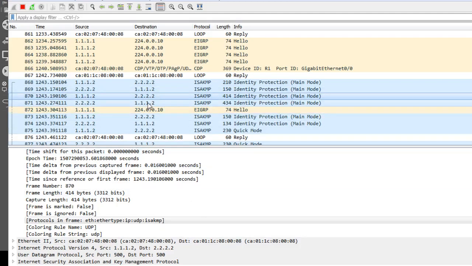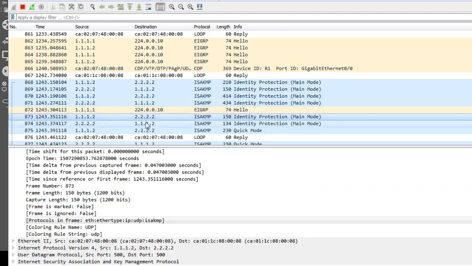See, this is encrypted, and finally quick mode. So right now they've said, oh yeah, this is the configuration. Oh, we're going to use this one. Oh yes, I agree. We're going to use this one again. Okay, I'm going to send another packet to double check. Oh yes, everything is fine.